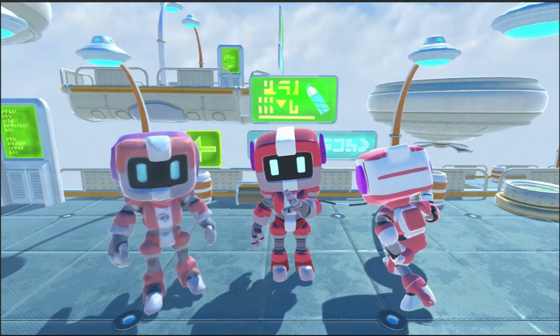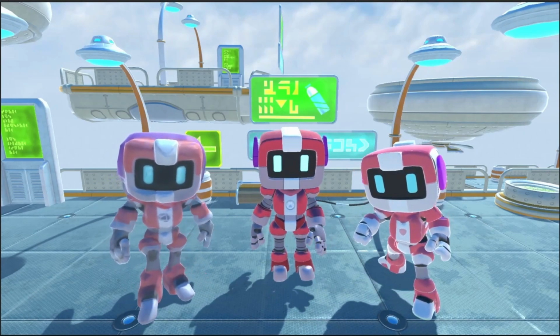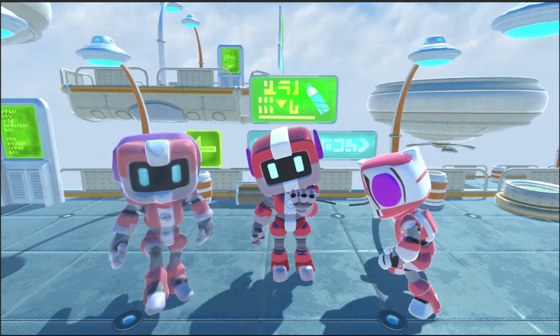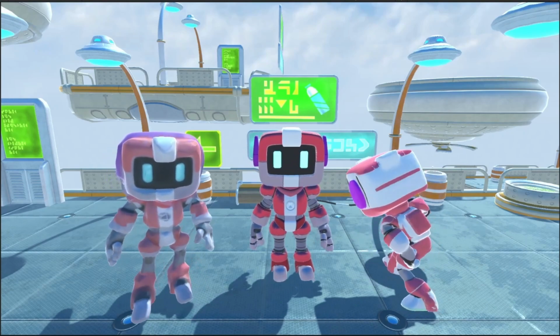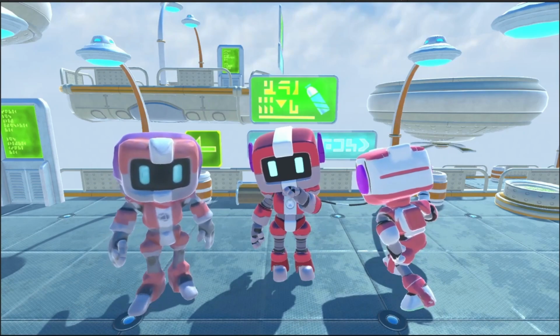So to give these a fair shot, we have set Jammo up in a T-pose and gave him an unlit shader and took a screenshot of that. And here's what that screenshot looks like. This is what we're going to feed into the AI generators to see if we can't replicate Jammo. All right, let's dive in.